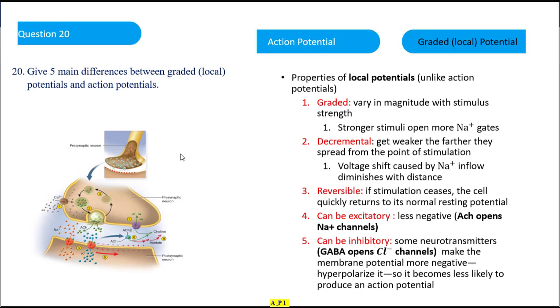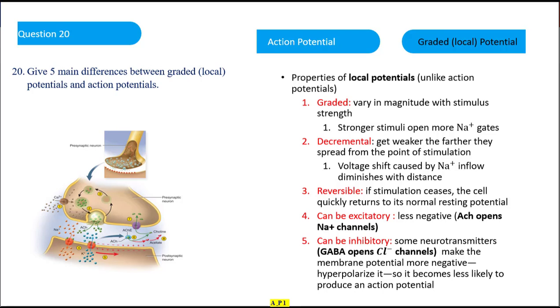Or the graded potential can also be inhibitory. That means there's some neurotransmitter that makes the neuron less likely, not more, but less likely to fire an action potential. We call that inhibitory. For example, gamma-aminobutyric acid is a neurotransmitter that makes some cells less likely to fire an action potential. Why? Because they take the influx of chloride inside of them, which will make the cell even more negative, from negative 70 to negative 90. So to reach the threshold again, it will take more time and energy.